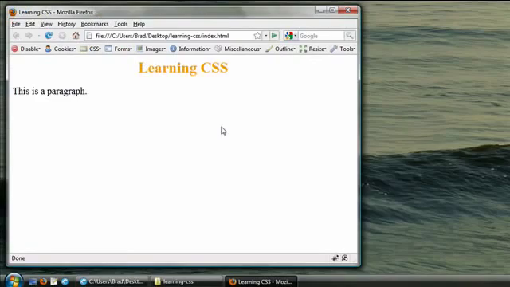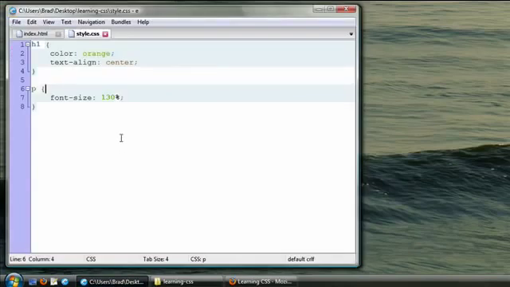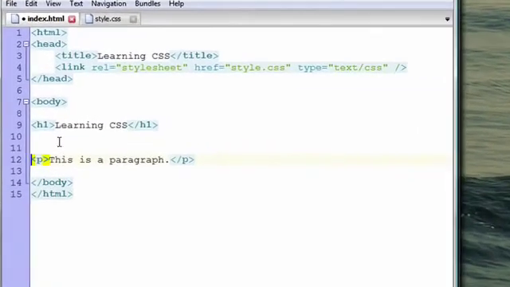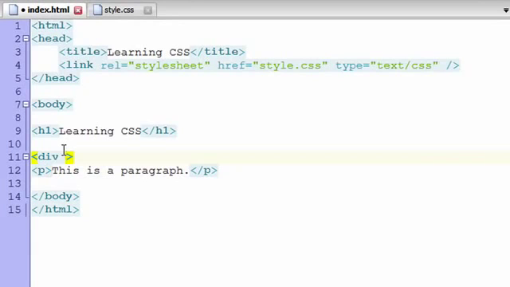Now this method that we just practiced of adding styles to the page is only one of the ways to use CSS to select elements. For example, both of these rules are type selectors. I want to show you a new way, something called an ID selector. Let's go over to our HTML page. Let's wrap this paragraph in a section, and we'll call it intro.